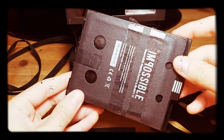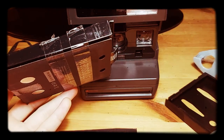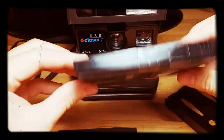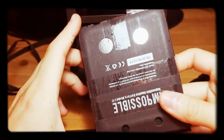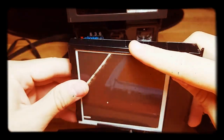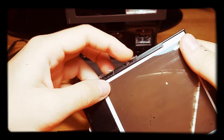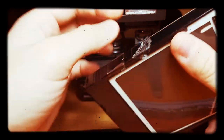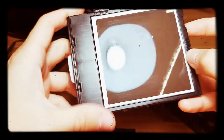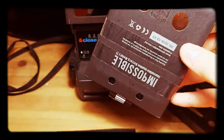What I did is I removed the battery from a 600 cartridge and taped it to the back of an i-Type cassette — this way and this way. The tricky part is to try not to leave any excess tape, because it could get into your Polaroid and might cause damage or make things sticky inside, so pay attention to that.